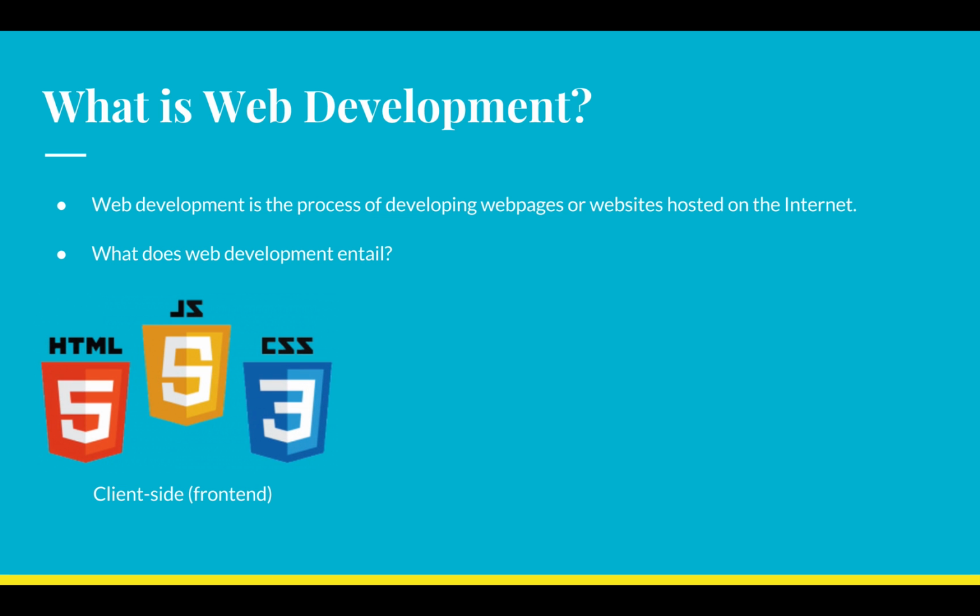The first component is the client side, or the front end. This is what the user sees when they interact with the web page. For example, when you go on Facebook, it's the web page that gives the user an interface to work with. The two major areas of front-end web development are the user interface and the user experience. The user interface is what the user sees when he or she goes to the web page. The user experience is how intuitive it feels to use the web page. For front-end web development, the primary tools you will be working with are HTML, CSS, and JavaScript. I won't go into too many details, but all three of these work together to form the web pages you see on the internet.